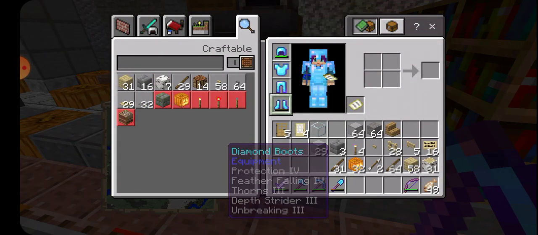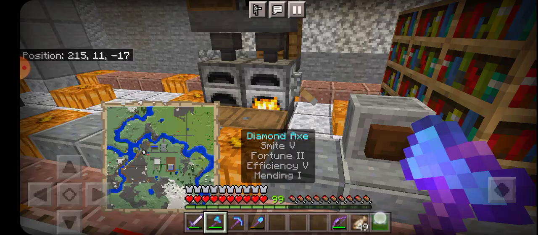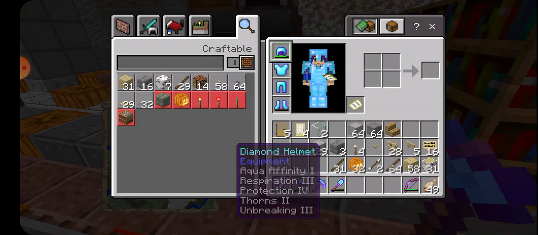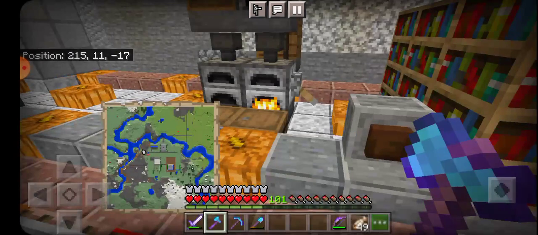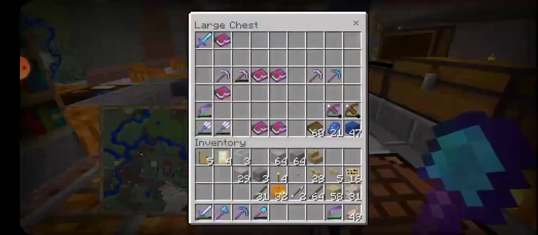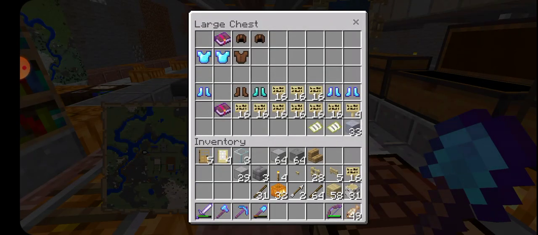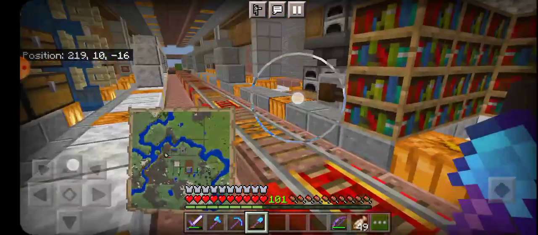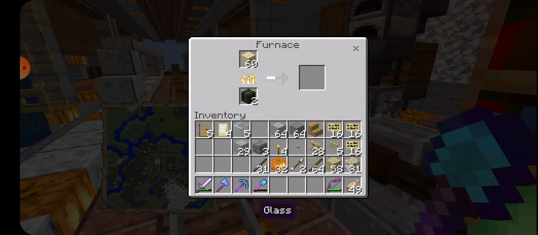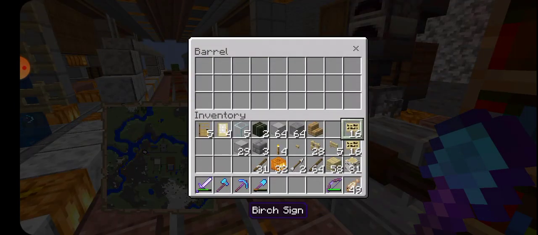And as you can see, my boots are just falling apart. However, my body piece and my leggings are doing perfectly fine. That is the power of mending, of course. One thing I can do is I can actually feed it signs as fuel, because signs are kind of laggy. So I kind of want to actually feed it the signs as fuel.